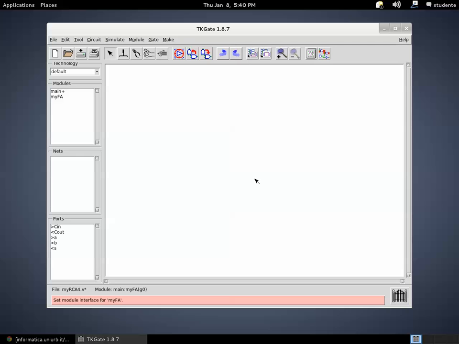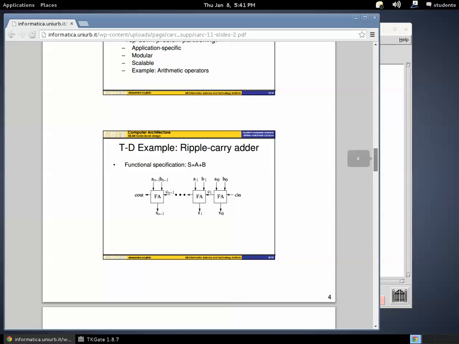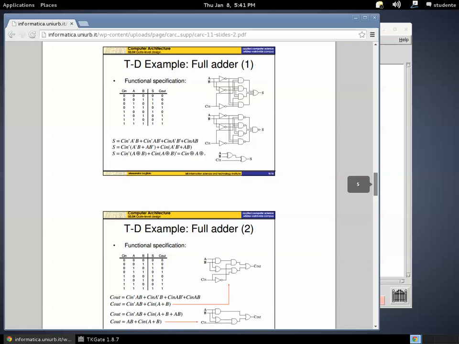So here we can design the full adder using gates. So we use logic gates to implement the functionalities of a full adder. Here I don't want to go through the theory because I assume that you already know the theory and how a full adder can be implemented, but I just want to show you a few slides that were already presented during previous classes and during other lectures.